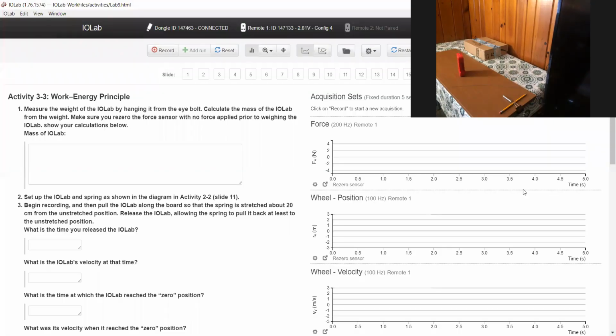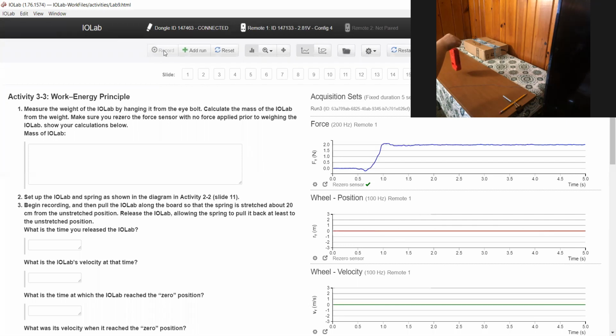Okay, to find the mass of the IOLab, let's zero the sensor without having anything on it first. Let me record if it is zero. Yes, zero, that's fine. So I can remove it. I can stop it first, and let it finish. Okay, and let me remove that zero sensor. Record it. You can lift it with your hand.